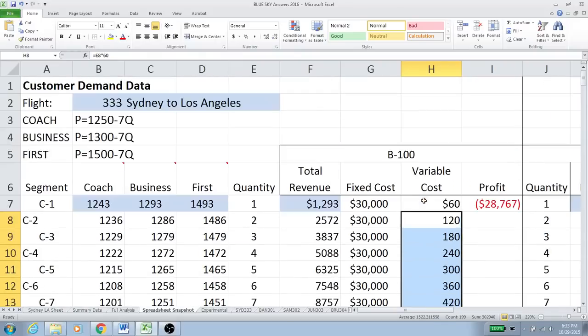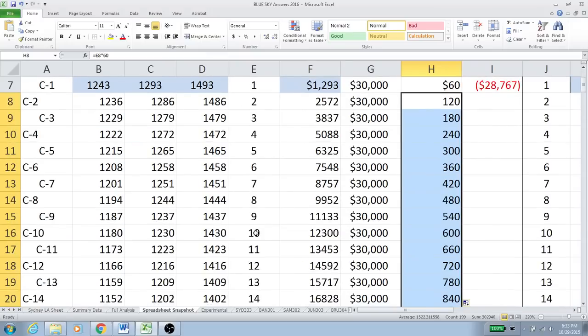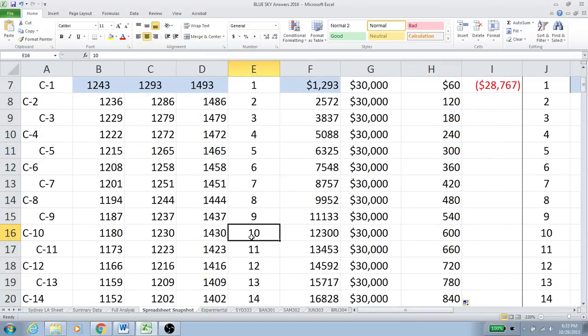And what I like to do, and you should do it too, is to make sure that the number is right, that you've done it right. You go down to a quantity that's easy to calculate. You say, okay, 10 people is easy to calculate. In order to make sure that you're on the right track, at 10 people, the fixed cost is $30,000. Good, and that's what it is, $30,000 all the way down. If it doesn't say $30,000 all the way down, you've done something wrong. Go back and do it again.